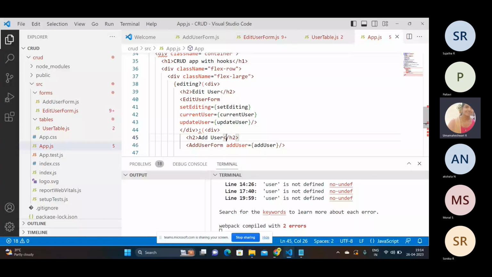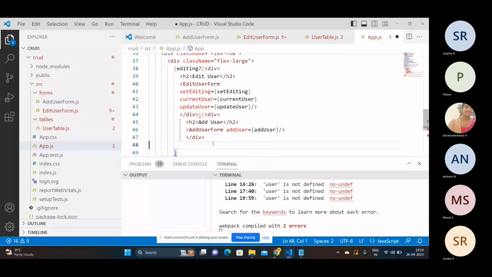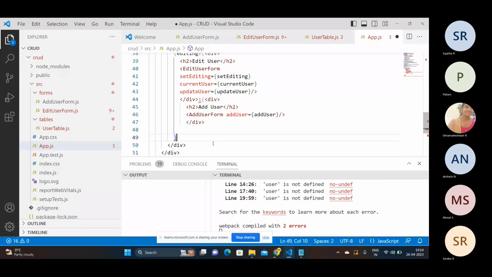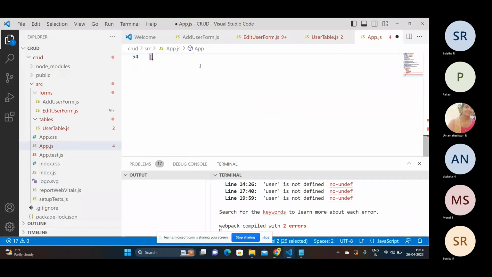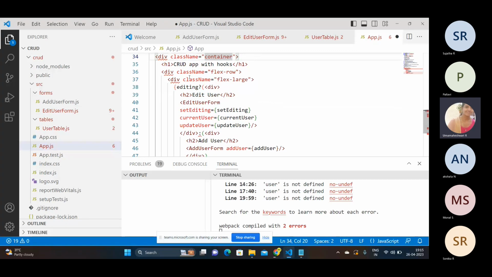So next, just close this div container here. It closes the function which has been opened here, the ternary operator.